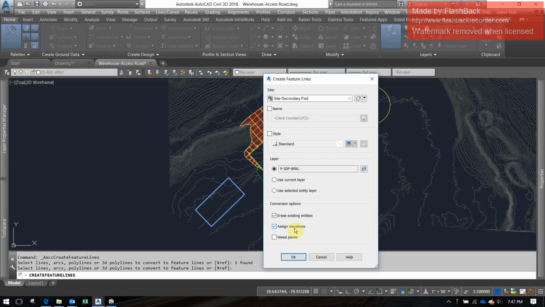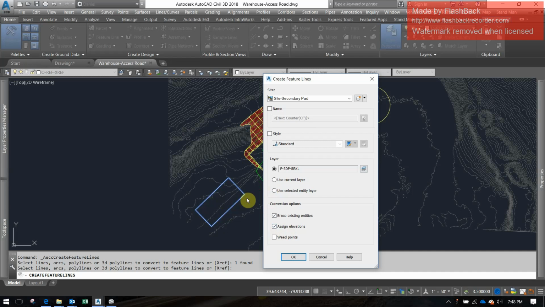We're also going to uncheck assign elevations, and this is very important. If you do select assign elevations, it's going to ask you how you want to assign elevations, and it'll probably default to existing ground. So it's going to ask you for a surface to derive elevations from.